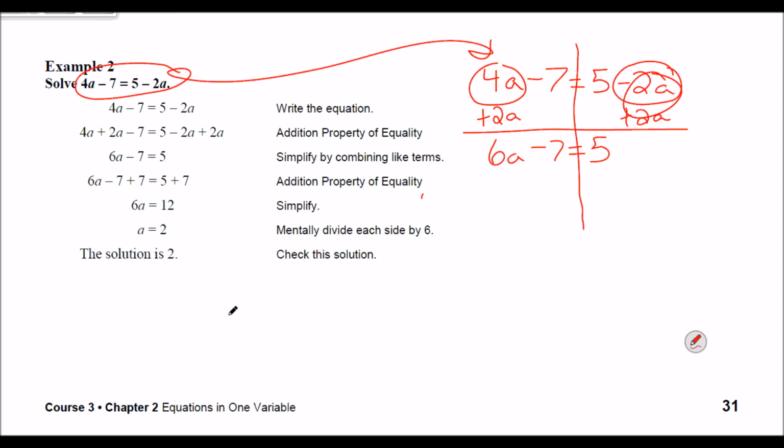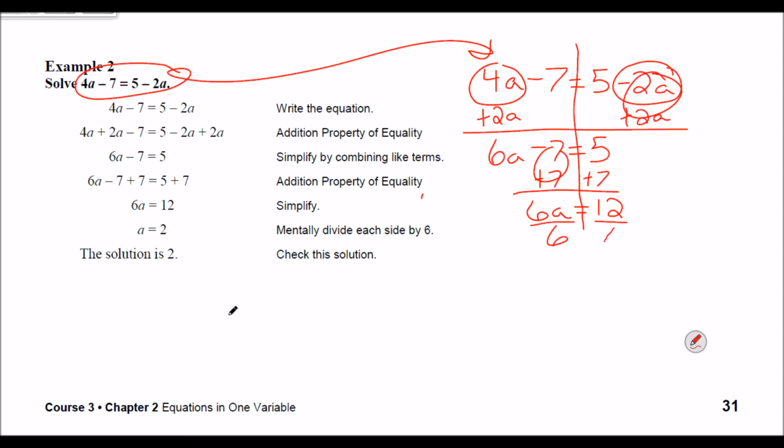Now, this is just like our equations that we solved in 2.2, where it's a two-step equation. So now that I have the variables together on one side, the left side is more important. So I have the 6a, or the 6 times a, and subtract 7. So we want to go ahead and get rid of the subtract 7 by adding that to move it to the right side of the equation. Because remember, our goal is to get the variables on one side and the number or our constant term on the other side. All right, and so we have that.